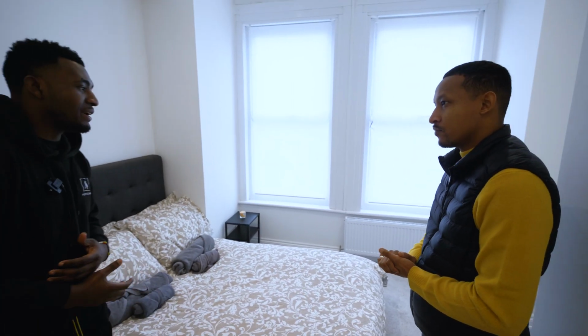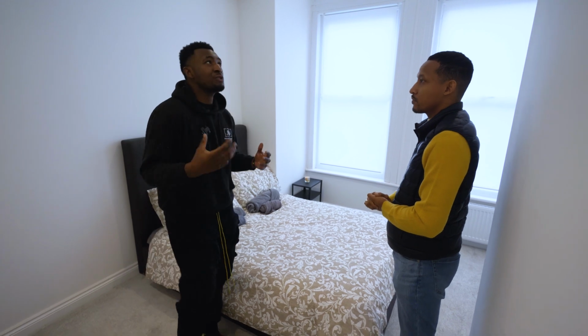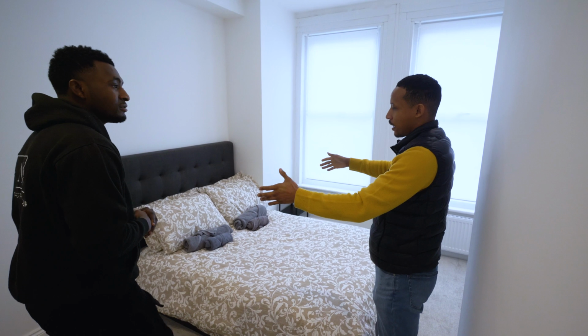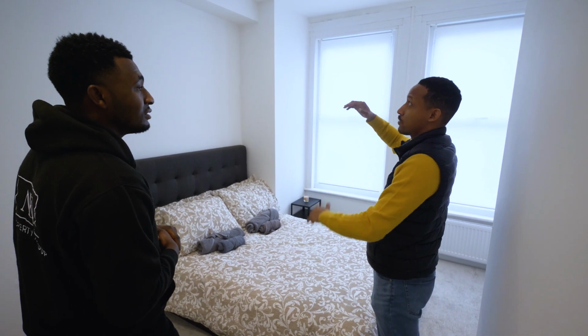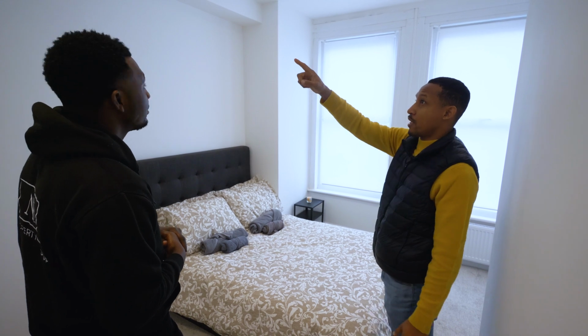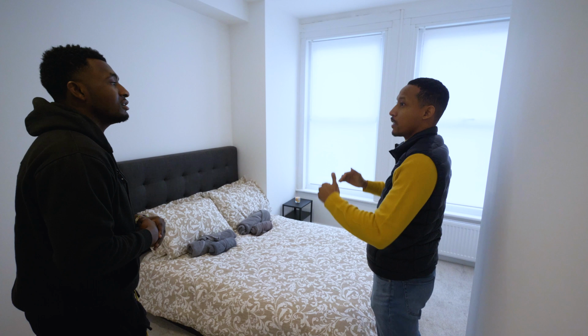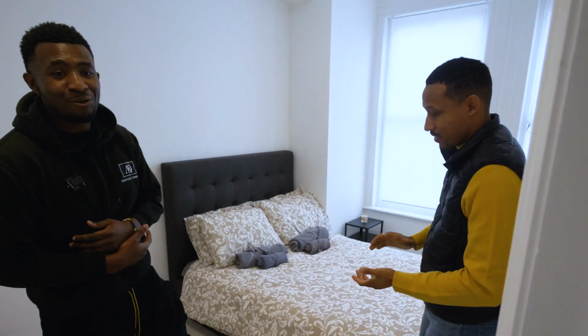I can see that you thought about the end user with the size of the room, increasing it by taking out the chimney breast. What was the process of that? So the process was just to take out the chimney breast, but we've got chimney breast above still, which is the flat above. So we've had to put a sill, as you can see, that box there, which is covering up the sill, and that's connecting all the way straight through to the other room, and that's going to be holding up the rest of the chimney above. Let's take a look at the whole flat.